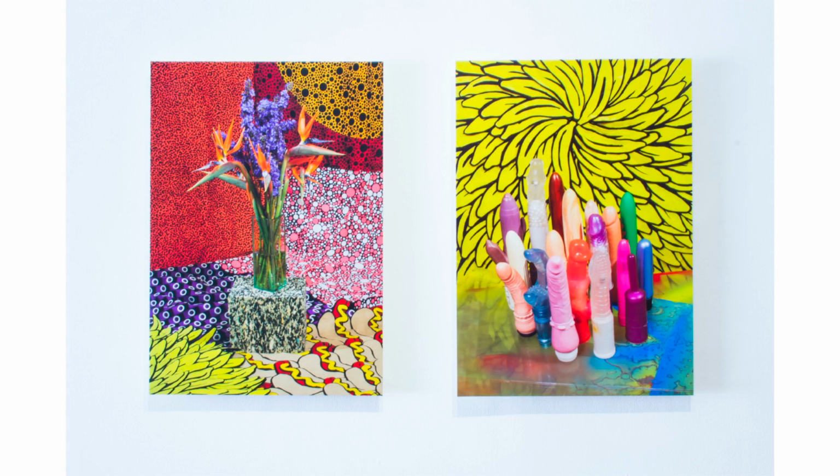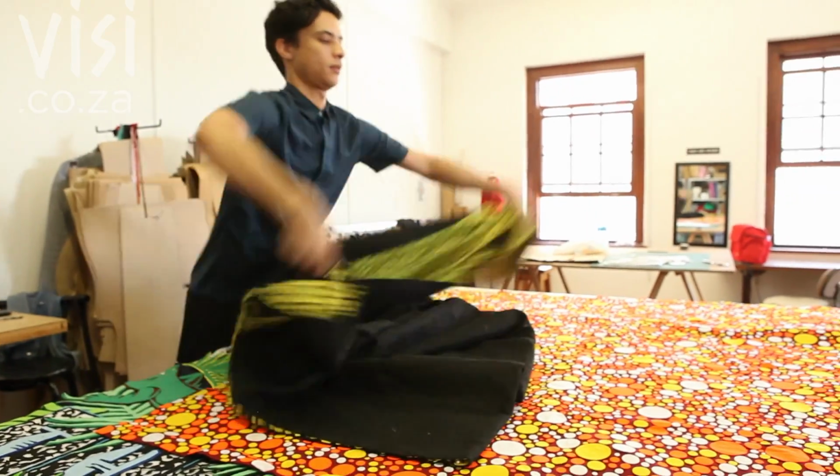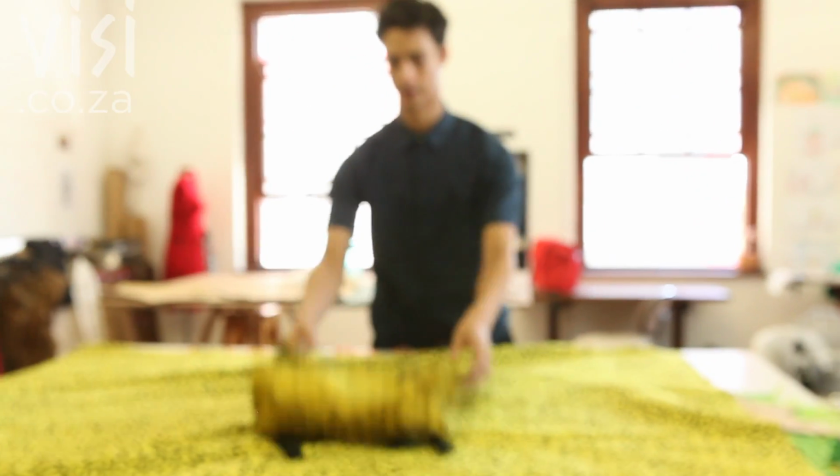I started making little books when I was a kid, where I would collage different things. My mom worked in a fabric store, and I would go with her to work and be fascinated by all these different textures and colors, and it always stuck with me. So then I decided on felt, because it's easy to cut, and you can work with it on all different scales. Like, I work on quite a big scale.